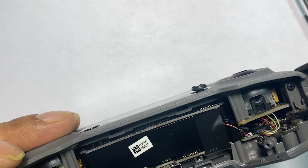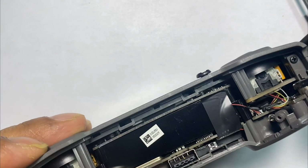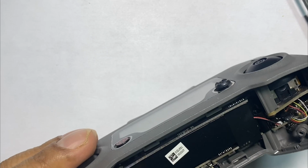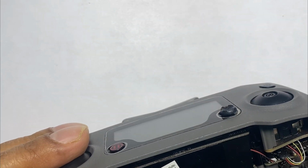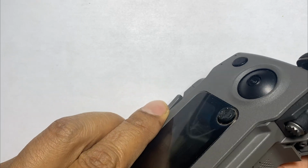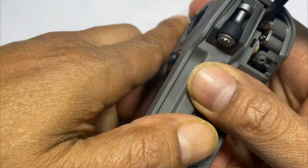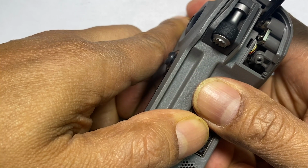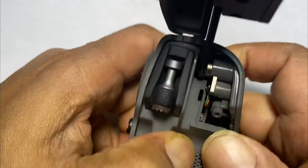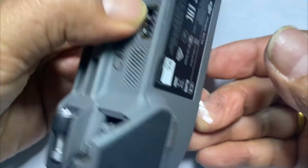So now let's go ahead and put the hex screw, the H screw, back in. And this will close off. Now let's go ahead and put the final clamp on. So again, locking from the top. You want to lock it and then push it in. You want to hear a snap. You should feel a snap if you don't hear it. You can see all this is now locking in place.